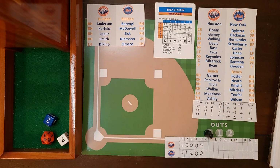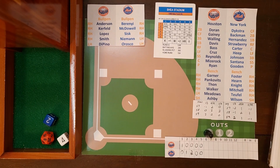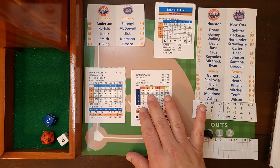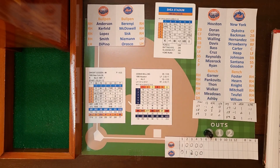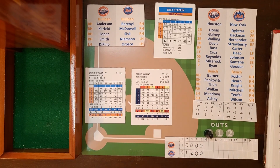Now the question is, does Ryan come back for the 6th inning? Because he is tired, but we'll see. Due up for the Astros, we're not anywhere near the pitcher spot, so no worries of pinch hitting for Ryan right now. It's going to be Denny Walling, and Gooden can face 31 batters. He's only faced 20, so he's definitely in good shape. Gooden, 4-4, is a blank, one of the rare blanks we rolled so far.